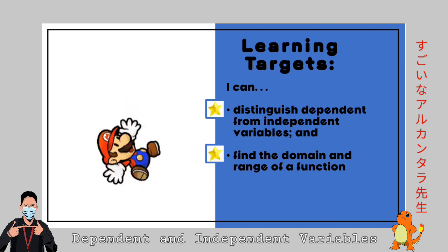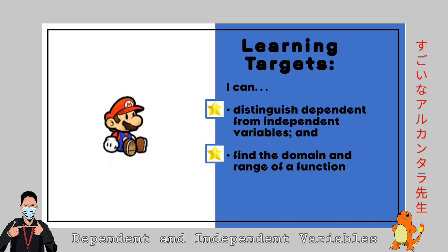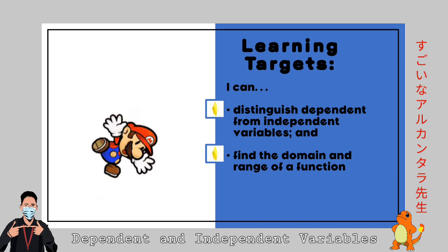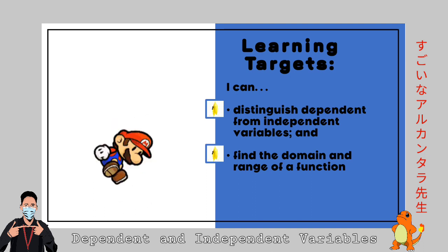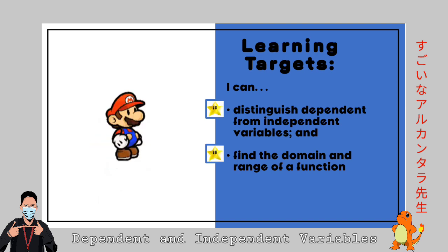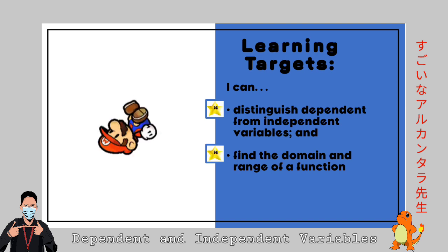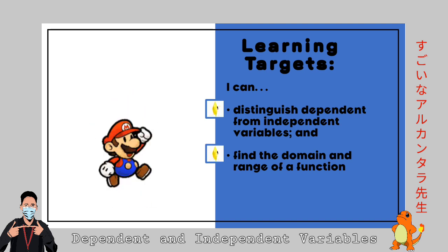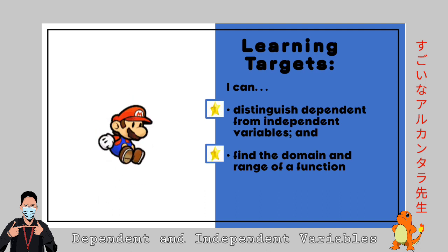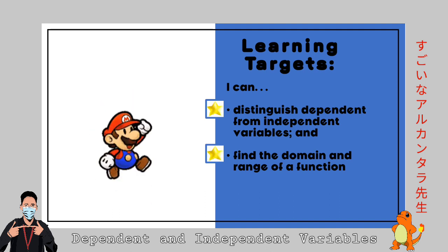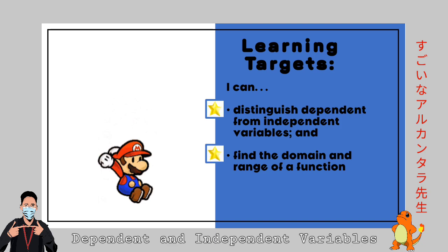So we will be given a domain, and then we will try to figure out what range will fit that certain function. At the same time, again, we're going to practice distinguishing what makes a dependent and what makes an independent variable. So let's start with a few concepts that are true to real life.